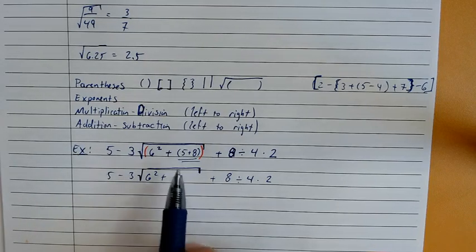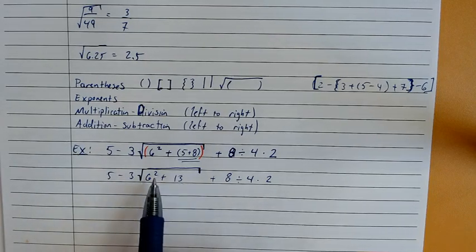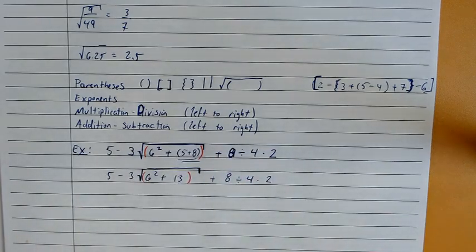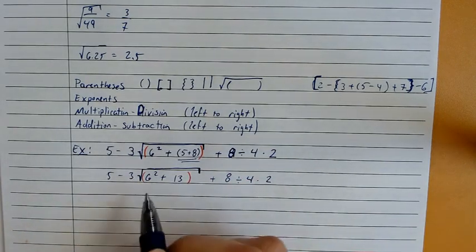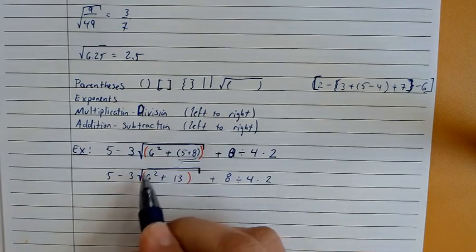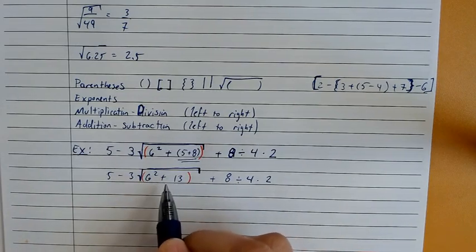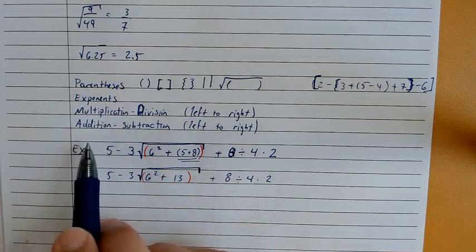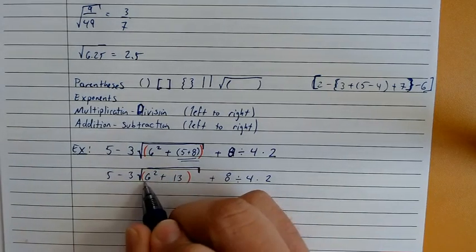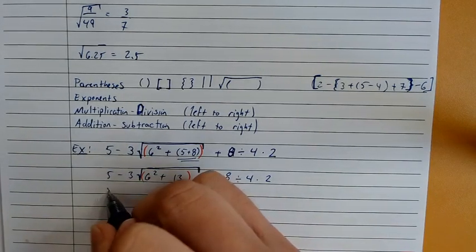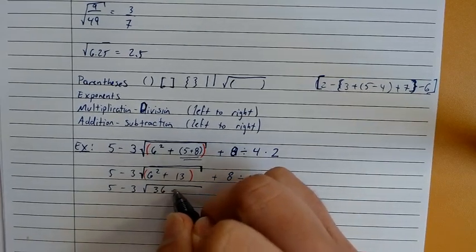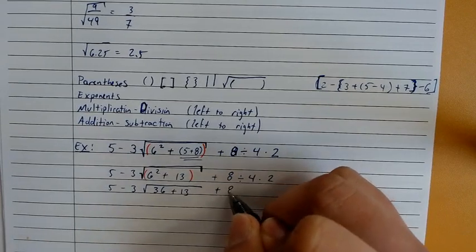All right. So now within these parentheses, I still have 2 operations. You say, well, I don't see any parentheses. Well, remember, they're understood to be there. Again, if you want to draw them, you can, but they're not necessary. Here, I have an exponent and I have a sum. Even within these parentheses, I follow the order of operations, and exponents come before any addition or subtraction. So here I'm going to square this as my next step. 6 squared, 6 times 6, that's 36. And everything else has remained the same.